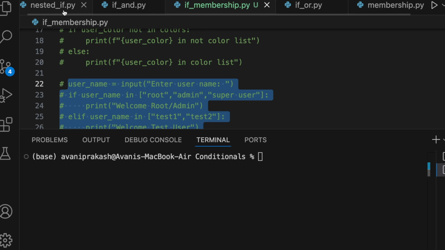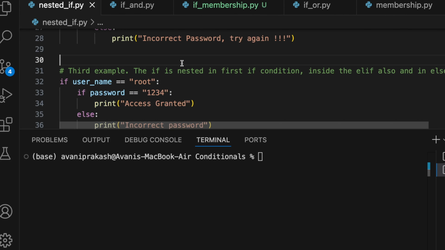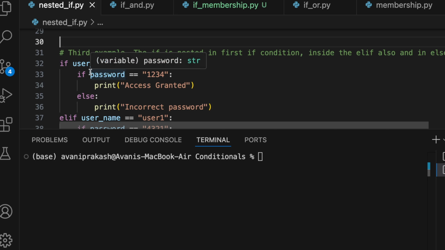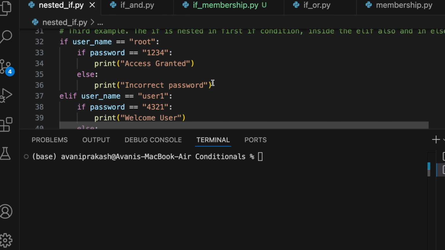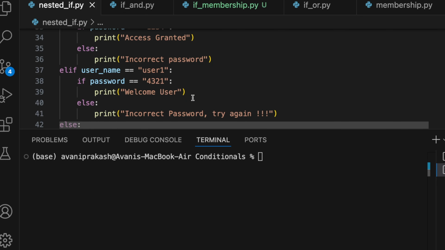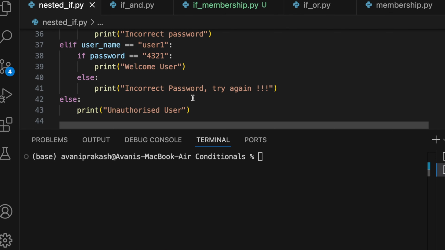If you remember my nested if video, here you can see we are checking for two conditions. Is the user_name equal to root and the password equal to 1234, then we are saying access granted, otherwise incorrect password. Then we were checking if the user_name was user1 and the password was 4321, then we were saying welcome user, and otherwise unauthorized user.